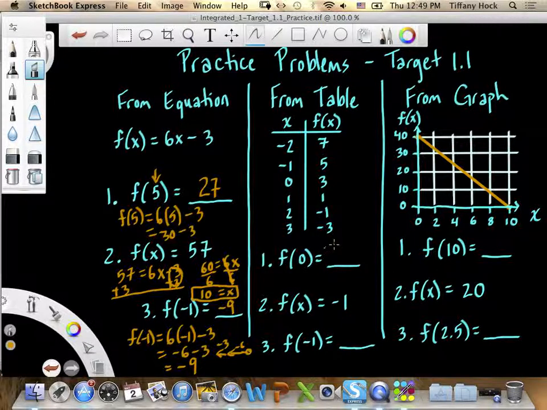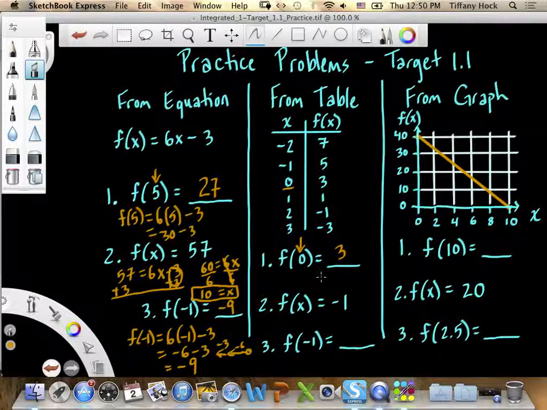Alright? So now I want to look at a table. Now in the table, notice we have our x values and our f of x values. These are what we call the inputs, the numbers we plug in for x, and the output is what we get when we look at this function. So these are the inputs, these are the outputs. So I see f of 0 equals something. So notice the 0 once again is inside the parentheses. That means it is my input. Inside the parentheses is the input. So I look for an input or an x of 0. Here it is. And the f of x value, so f of 0 would equal 3.